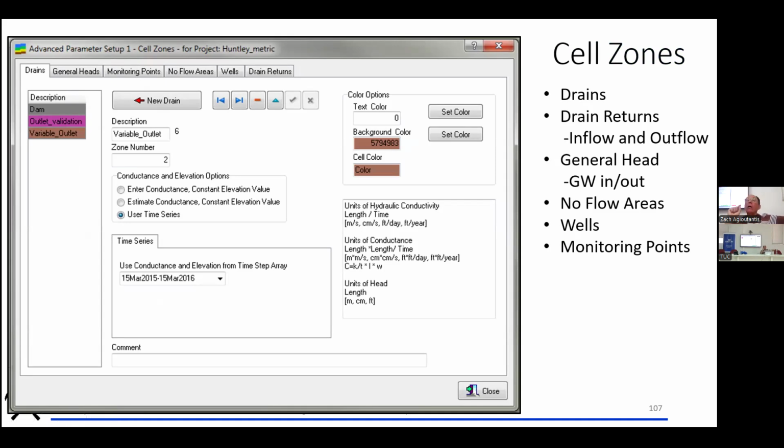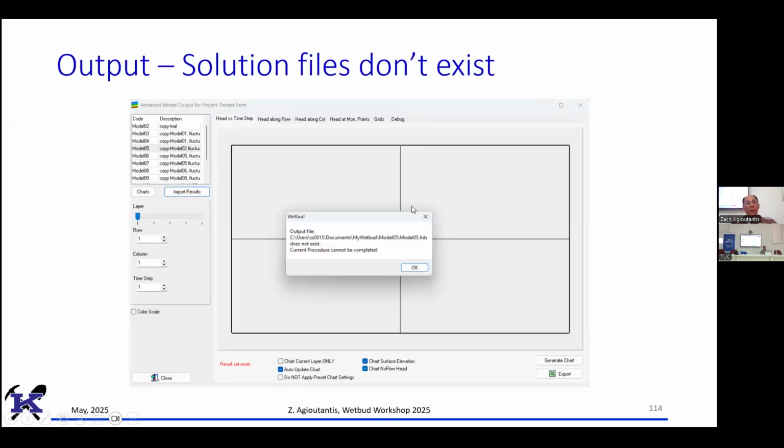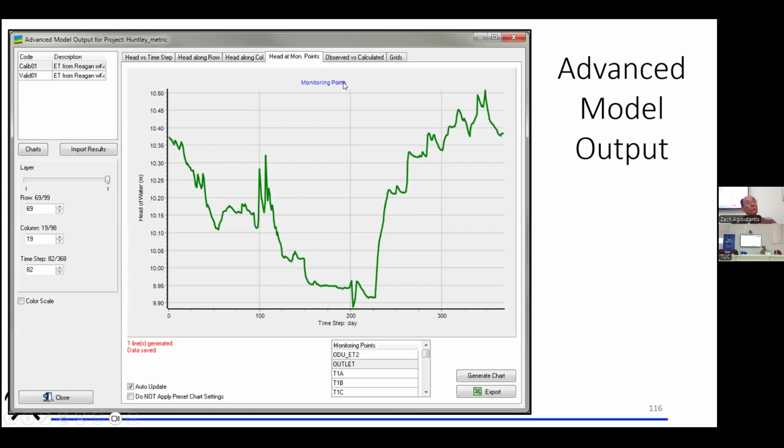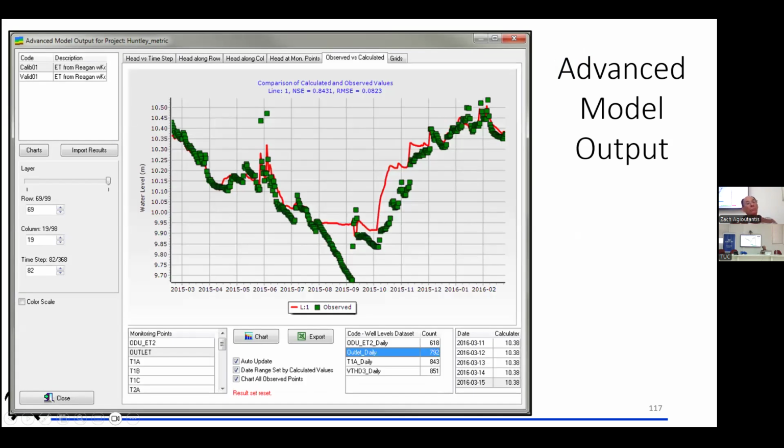Now, the monitoring points are what make the difference, because I have a piezometer there or something that will monitor. So I say, okay, give me the flow or head at this point. And when I do that, I come up with something like this. This is my monitoring point. And this is time step in days, and this is head, okay? And these are the measurements. Okay, so monitoring is the red line, observed is the green dots. And I haven't connected the dots because sometimes they don't connect. Measurements don't typically connect because you're not going to assume it's a linear thing, and these two are outliers. So this is how you calibrate the model.